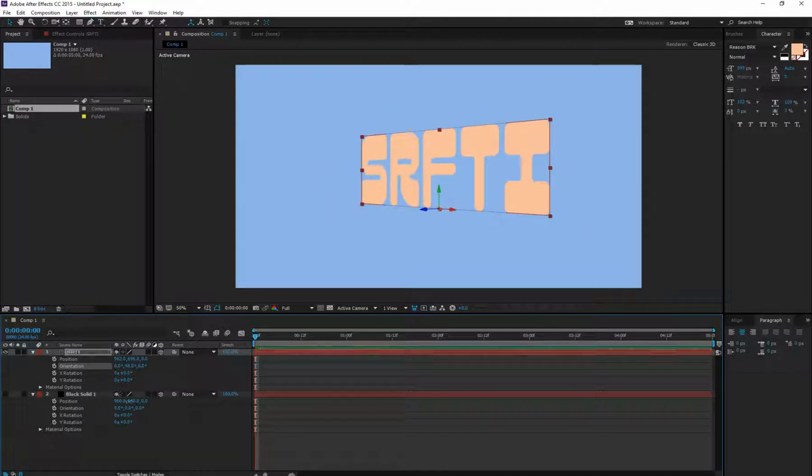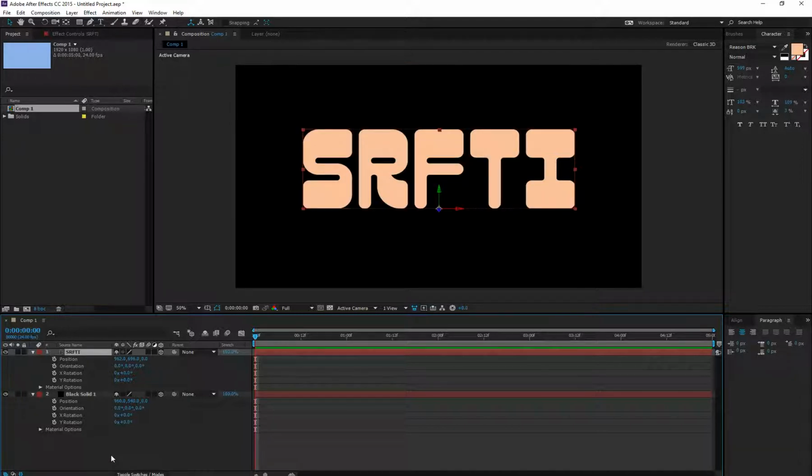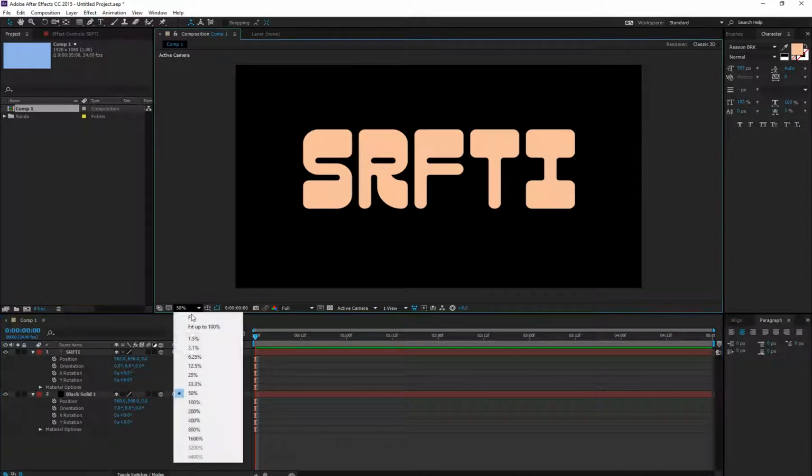Okay, but the thing is, we are not going to be able to use all the 3D layers properly until we have a 3D camera. Right now we have 3D layers, and we can orient or rotate those layers, but we cannot orient our views around the object. So for that we need to have a 3D camera, because we are currently working in a two-dimensional space and we need a three-dimensional space to do that.